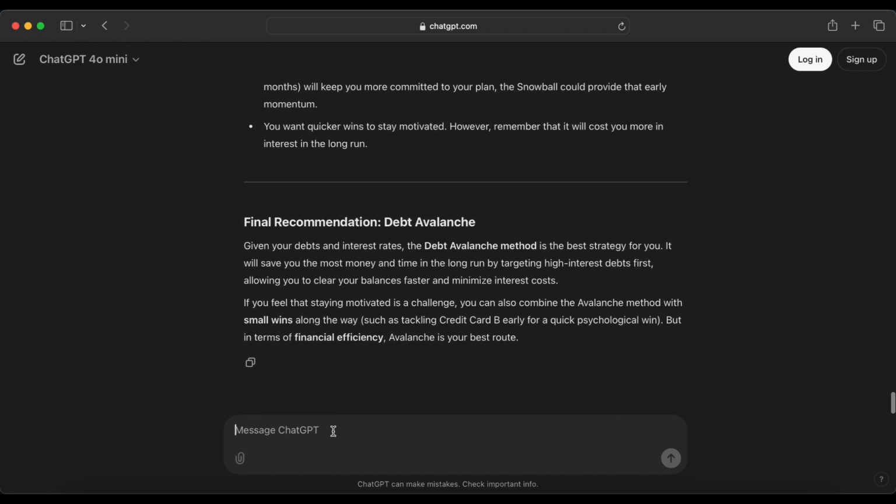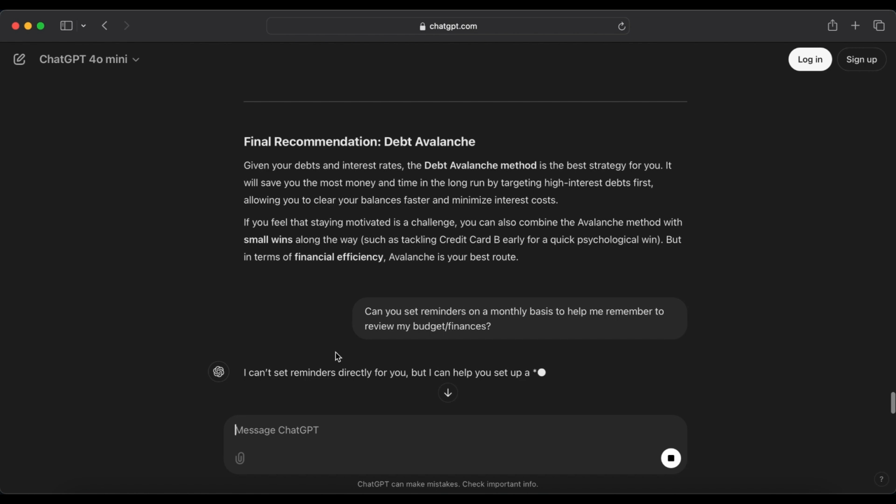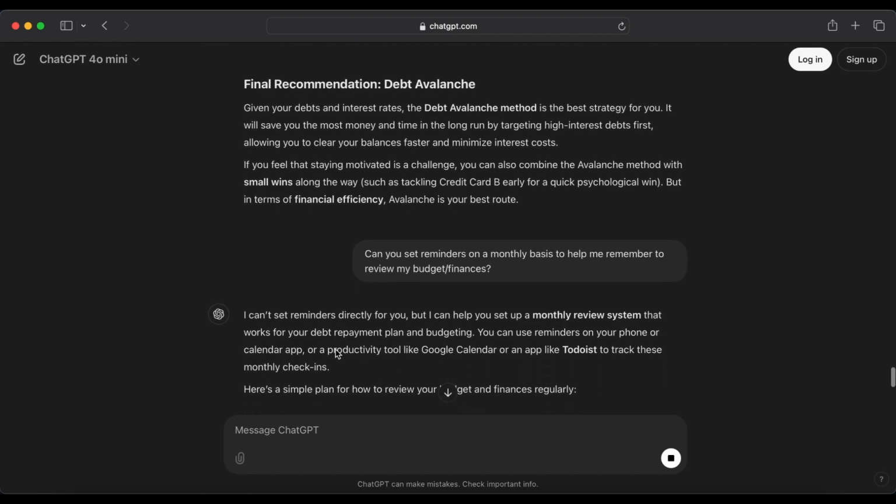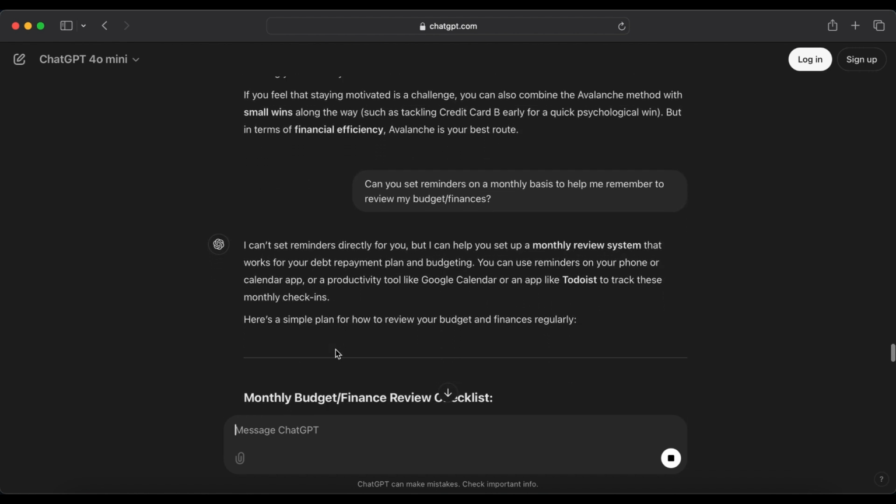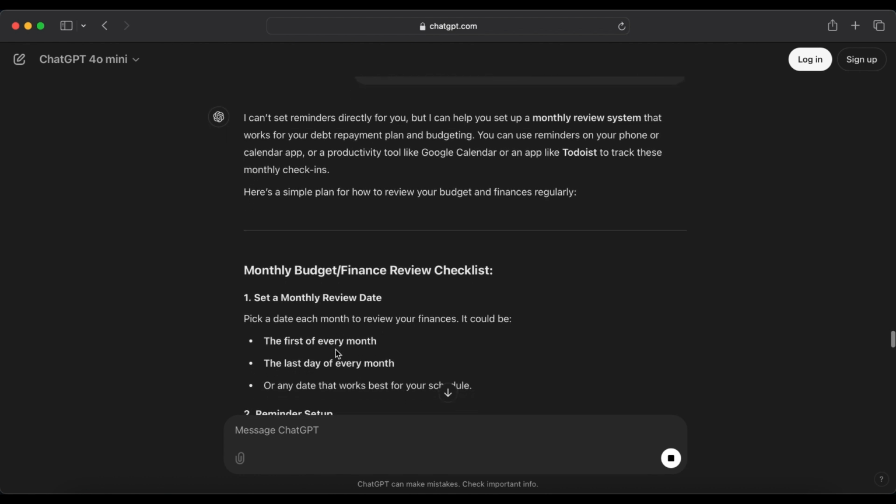In my own personal account, ChatGPT asked me if I wanted to have some sort of reminder set up on the first of the month, where I check in and look at my finances and do a bit of a financial overview at the first of every month. So I asked ChatGPT here, can you set reminders for me? But it's mentioned that it can't set reminders, but it's given you a way as to how you can be mindful of your own debt and create your own kind of reminder system or alarm system, basically.